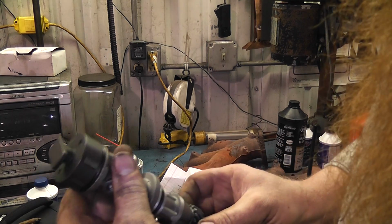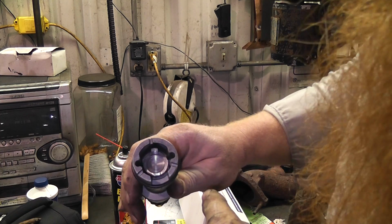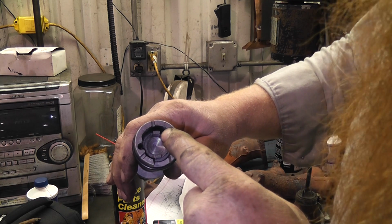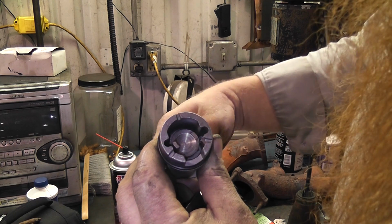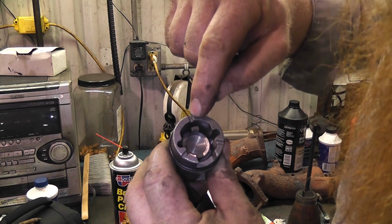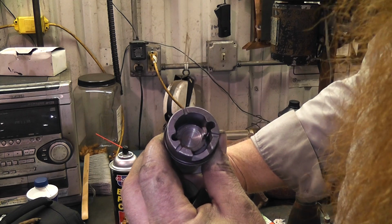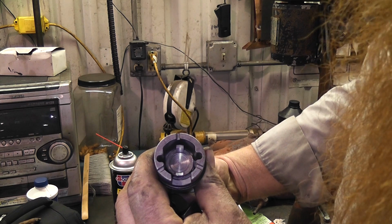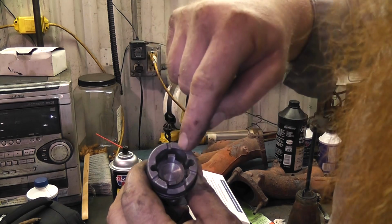So if I turn it counterclockwise and then I pull this out, you can see that the metal inside part that hits the magnet and makes the signal is lined up with the leading edge, because when the engine's running, it's rotating clockwise. So I put this tool in, I turn it counterclockwise till it hits, and it's at the leading edge. If we were going clockwise is where it lines up.